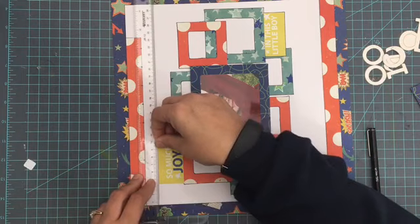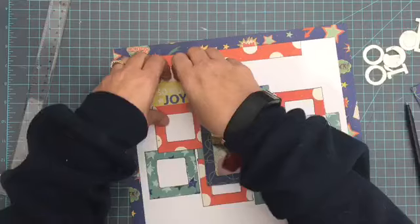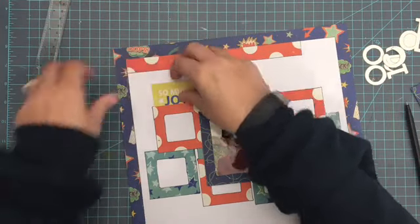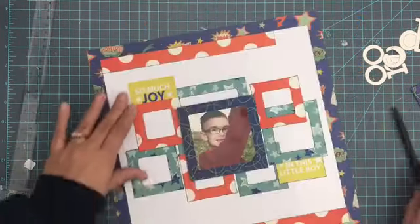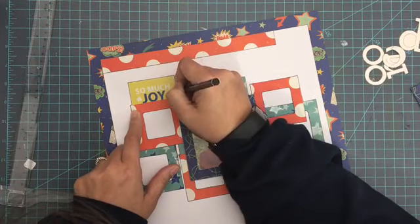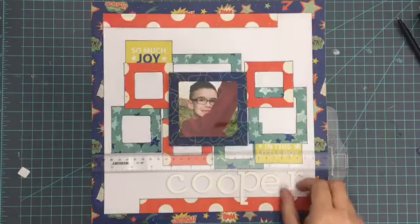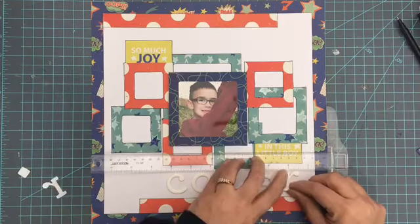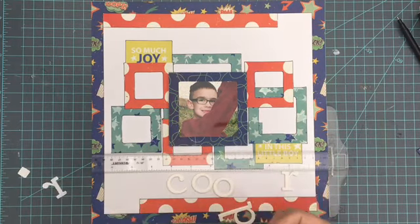I also am going to bring in the stickers from the Boys Rule kit. And that one, you can see I brought in some yellow. Now this one is giving me a little bit of a run for my money to get on there straight, because I cut it in half so that I could have some in the top left corner and some in the bottom right corner. And it says on it, "So much joy in a little boy." And so I thought it was really perfect for this layout, especially with my son looking so happy in it, but I also wanted to include that yellow color in the whole layout and bring in that yellow.